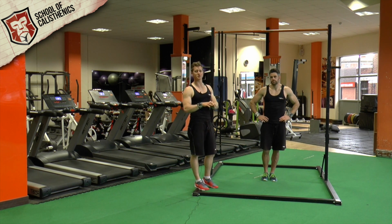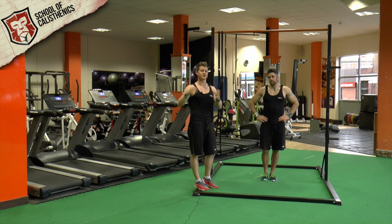It doesn't matter if you can only do one, just keep building on them, because it's a super important movement in the progression to everything else that you're going to want to do in calisthenics.